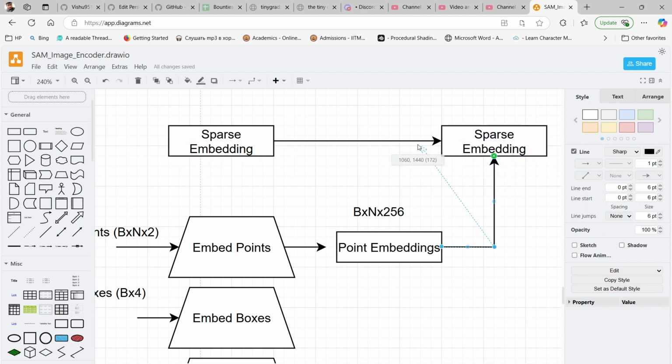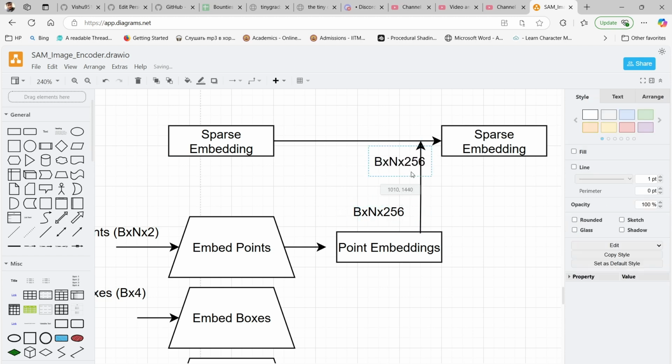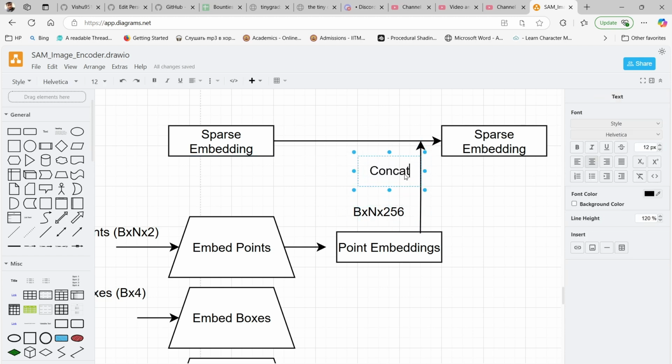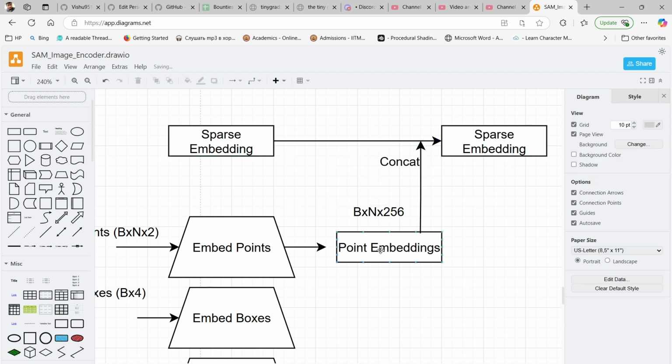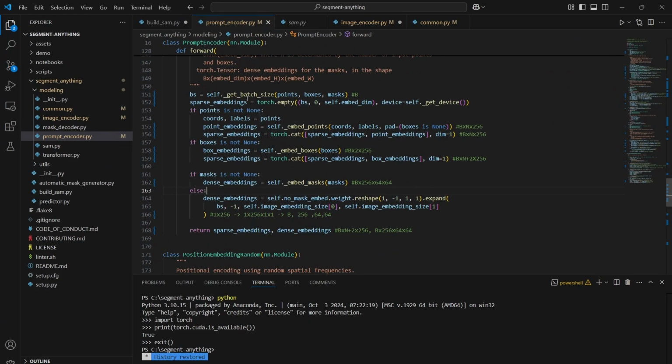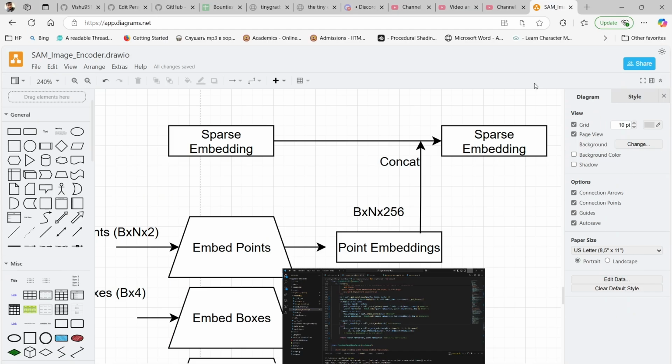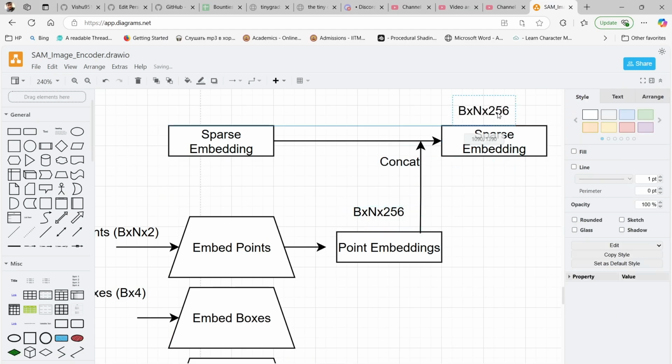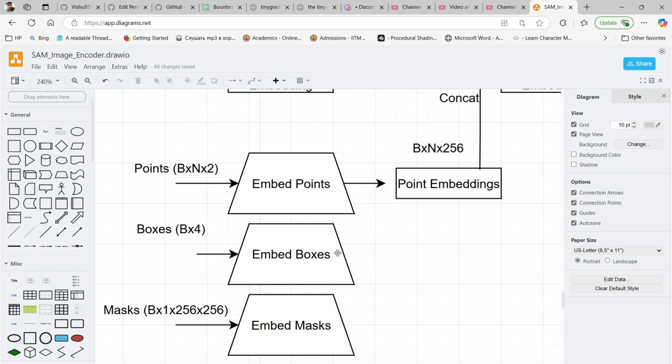Maybe I should add it somewhere here. Right. So this point embedding and the sparse embeddings will get concatenated, and it will remain the same shape, the shape of this one. Now we will also embed the boxes.